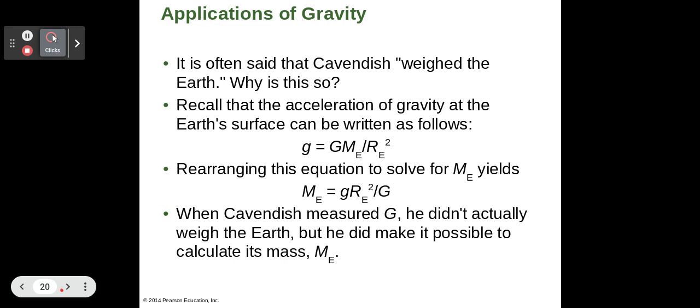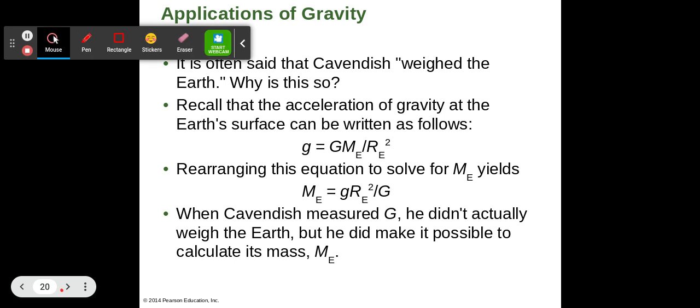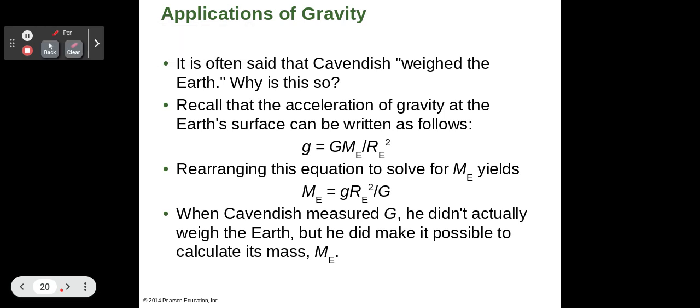In essence, sometimes we say that Cavendish weighed the Earth, because once he knew what G was, you could plug back into these other formulas and rearrange them to find the mass of the Earth itself. Obviously we can't go put it on a balance. So the way we find the mass of something when we can't just sit it on a balance is we have to use math. We knew what little g was. We know what capital G is. So then we can rearrange this equation and solve for the mass of the Earth, and that's just what Cavendish did, and calculated what the mass of the Earth should be.